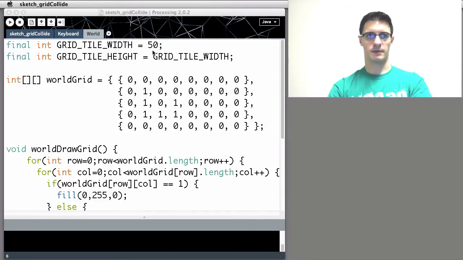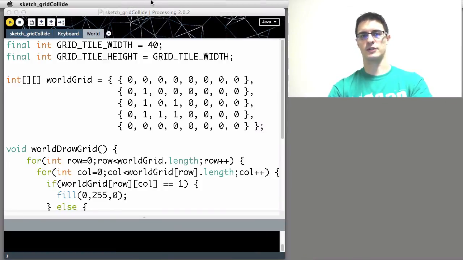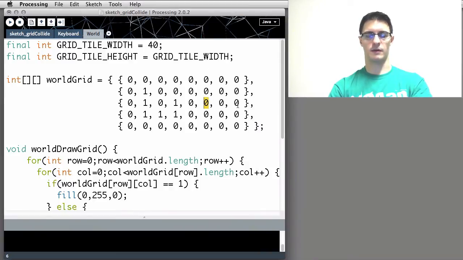I'm going to actually decrease my grid size a little bit. Instead of 50, let's try 40. See how that looks. Yeah, it's going to be handier. Notice that this starts us in the center of a tile, which is going to be easier while we're just sort of working on our initial collision code. So I got some little walls there. And maybe we'll have a little standalone brick out here to try bumping against.